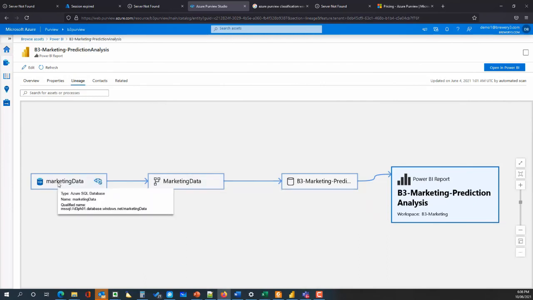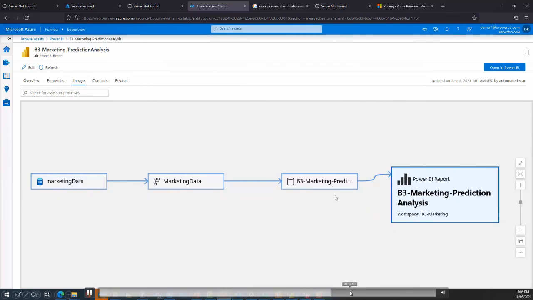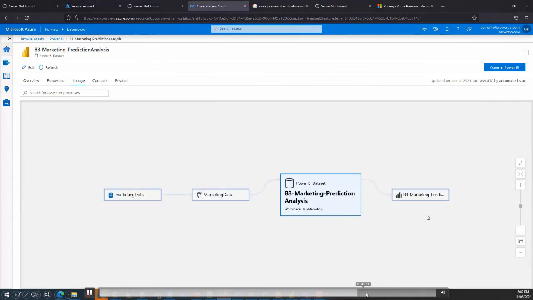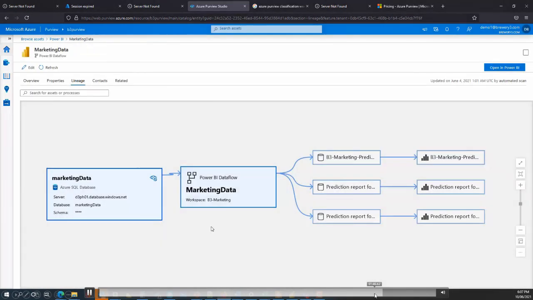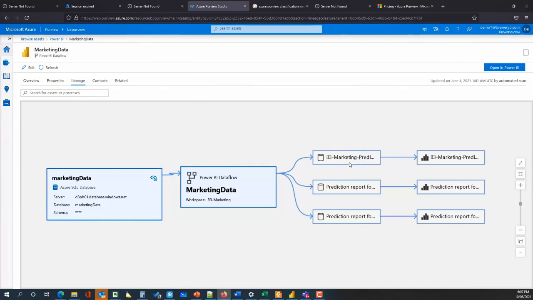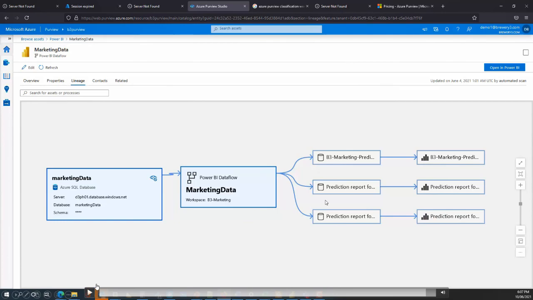And when I've got lots of different data sources feeding a report or a data set, then it's us building a good picture around how this data is being used. And as we go further on the left towards our data set, I'm going to expand this one now, we can see there's actually a data flow, 3 data sets and 3 reports connected, feeding off this one database. And like that example I had on the slides before, and how I could change the schema, I can see downstream how that works.